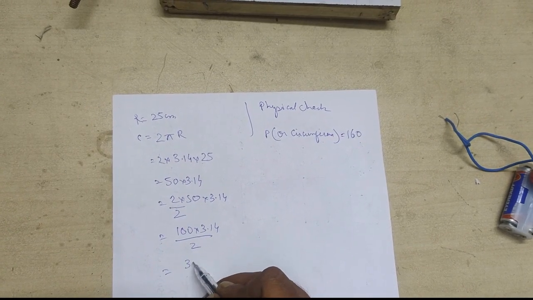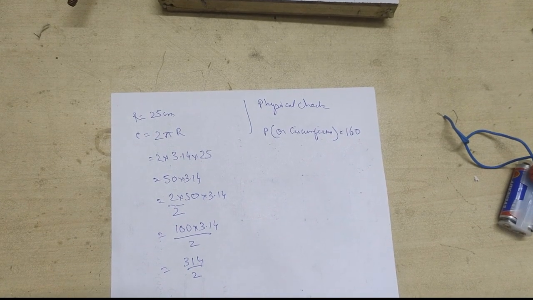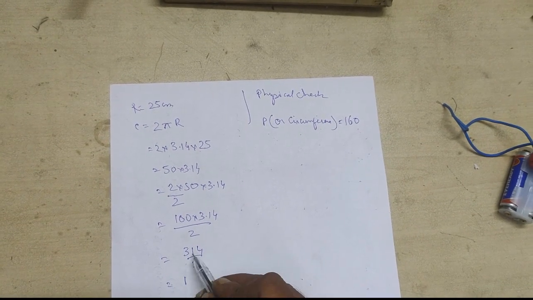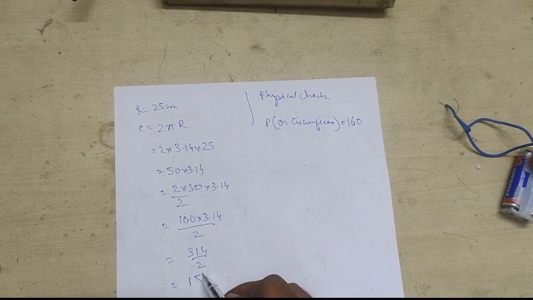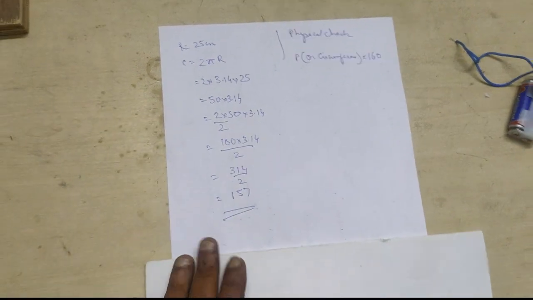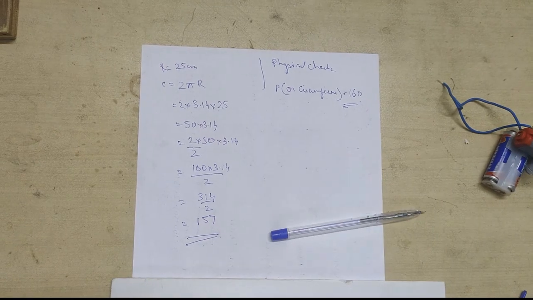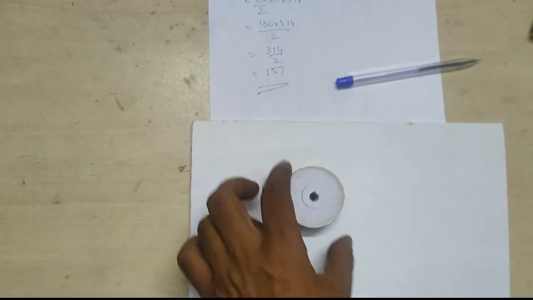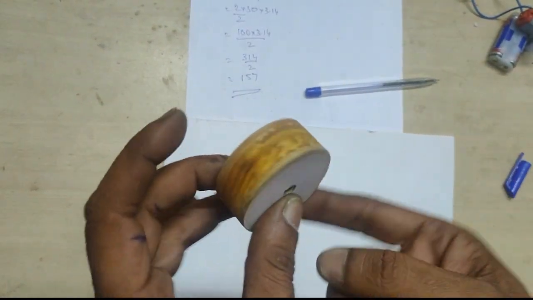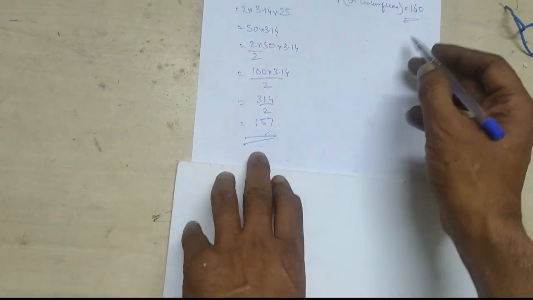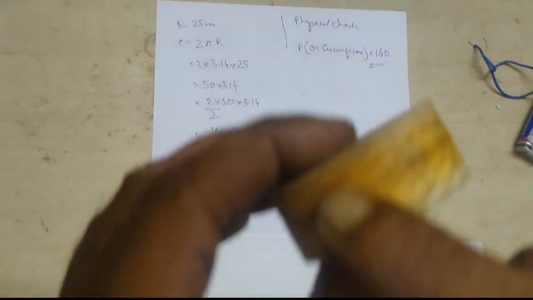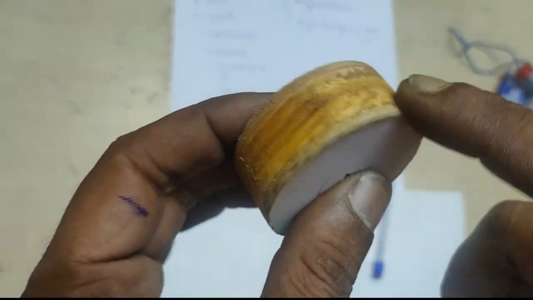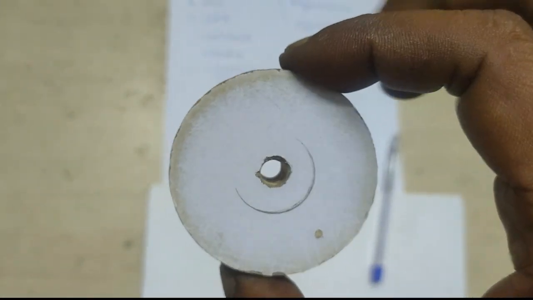So this becomes 314 divided by 2, isn't it? And this becomes how much? 2 ones are 2, 2 fives are 10, 14, 2 sevens are 14. So we get an answer of 157 here, and this is almost the same. It is 160. That difference may be because of this measurement, number one, or it could also have been because of the wire that I used. But otherwise, you can see that this is the circumference. If you start from one point and you go all across, you call it the circumference in the case of a circle. And in other figures, you can call it the perimeter.